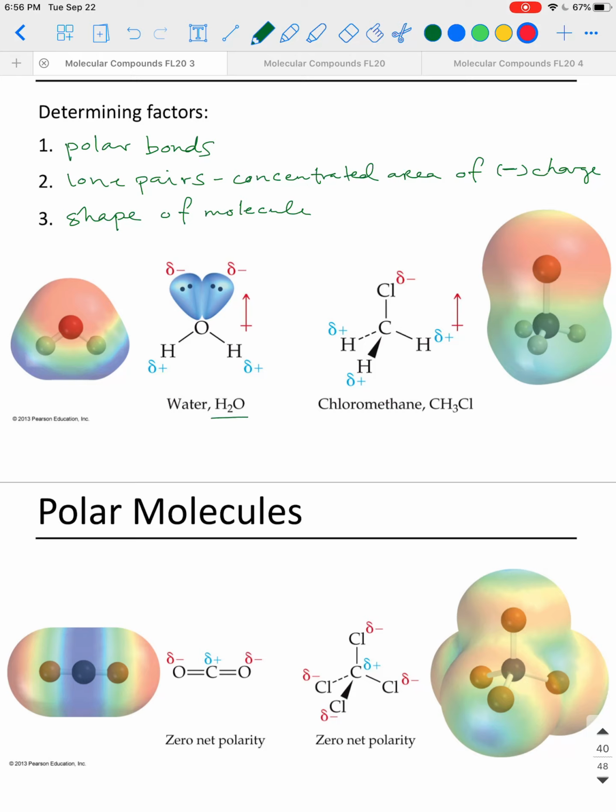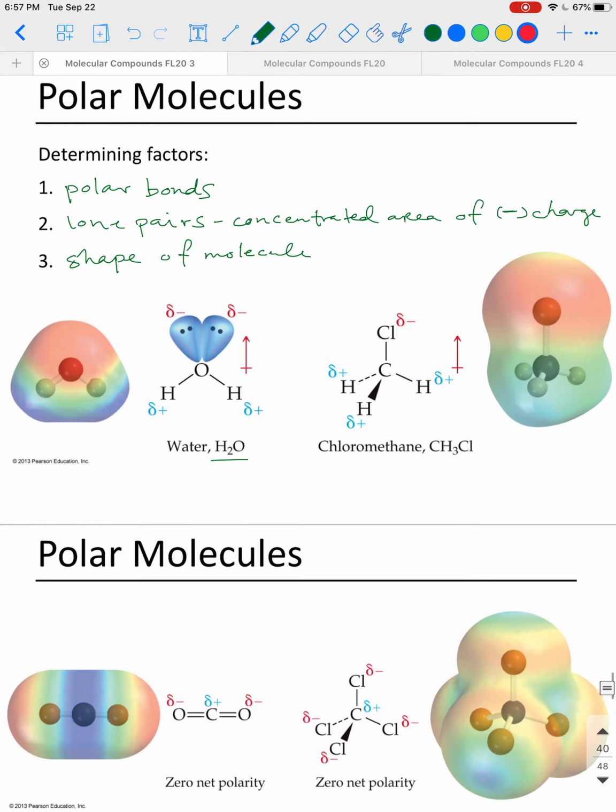Water, H2O, we have the oxygen, we have two lone pairs on that oxygen, we have hydrogens, all right? So you have to know how to draw Lewis structures, number one, to gauge if a molecule will be polar or not polar. You have to be able to visualize how things are pieced together. So if you're not well versed in Lewis structures, you're not going to be well versed in determining the polarity of a bond or a molecule. So let's consider, do we have any polar bonds in our molecule?